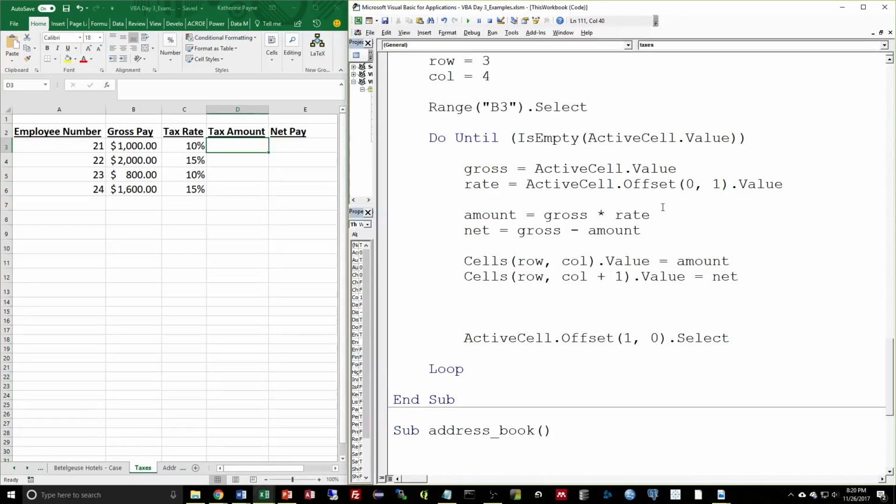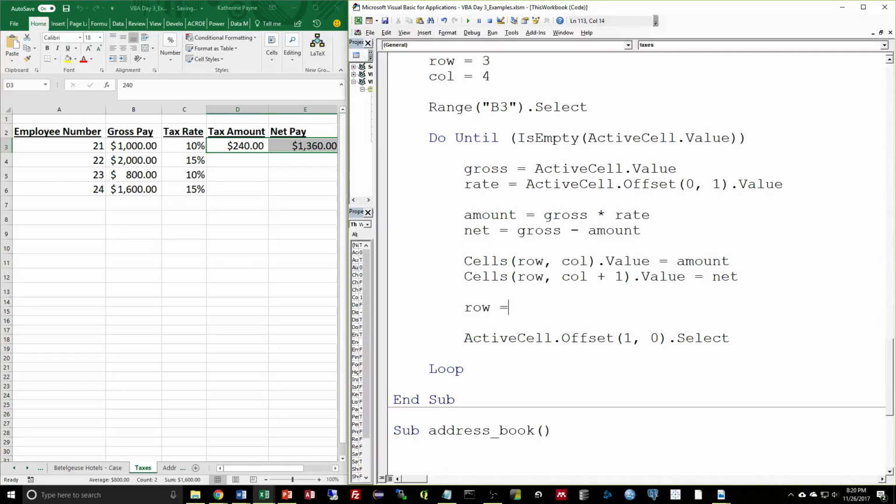Now, if we run it at this point, we'll notice that we still have one little issue. I run it, and if you notice what happened, all of the values get set here in row 3. That's because the last thing that we need to do is, each time we run the loop, when we're done, we have to increase the row by 1.